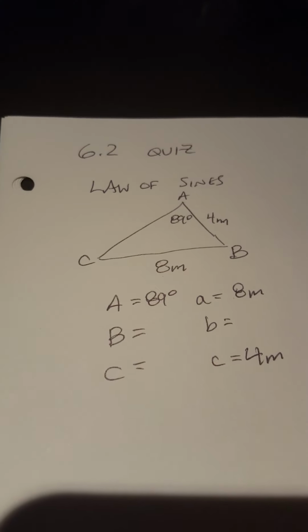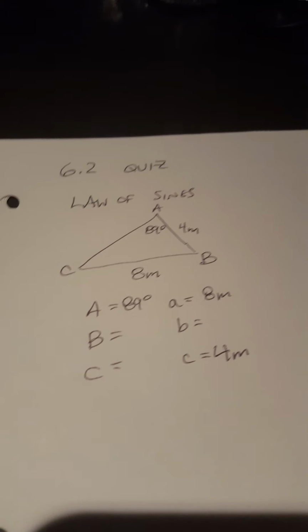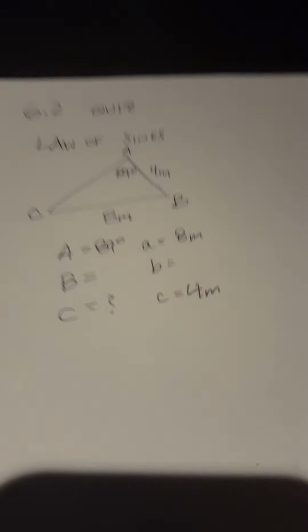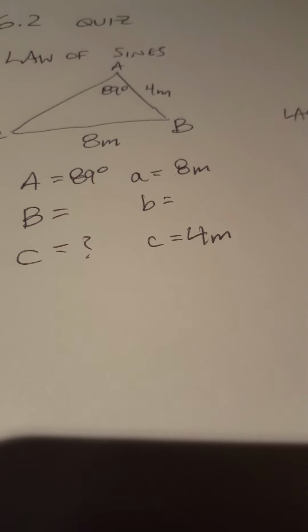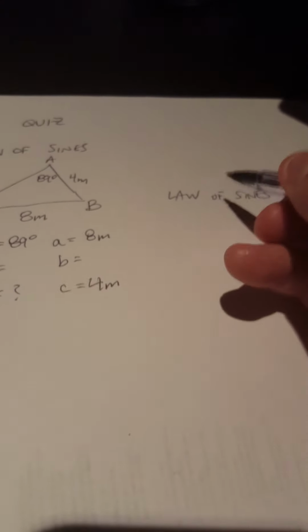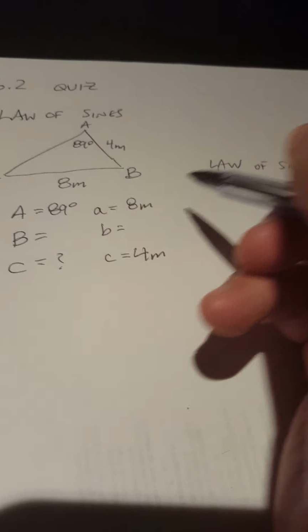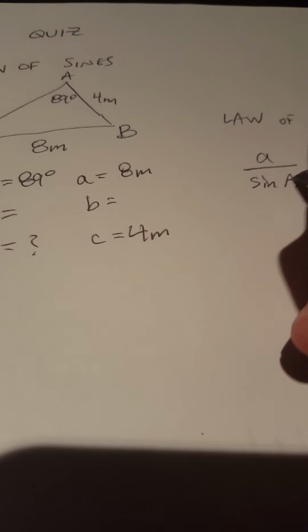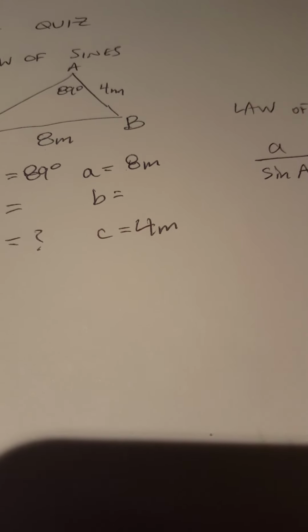Now what we're being asked for here is to find the measure of angle C. So we can do this using law of sines. Let's use the information that we have. We're going to put a question mark here, because this is what we're looking for. Remember your law of sines. Since we're looking for C, see here how you have two of the same thing. We have angle A and we have side A. So perfect. I'm going to say a over sine A equals c over sine big C.